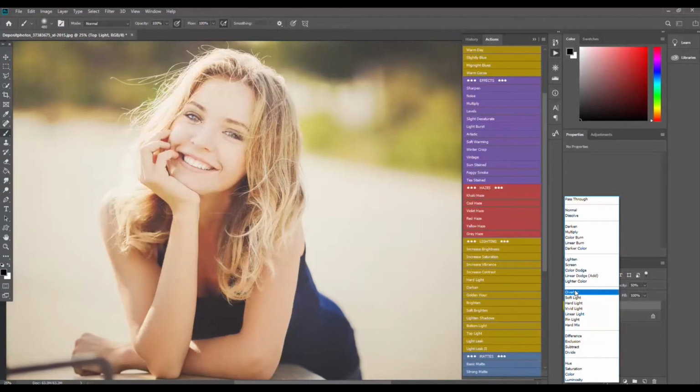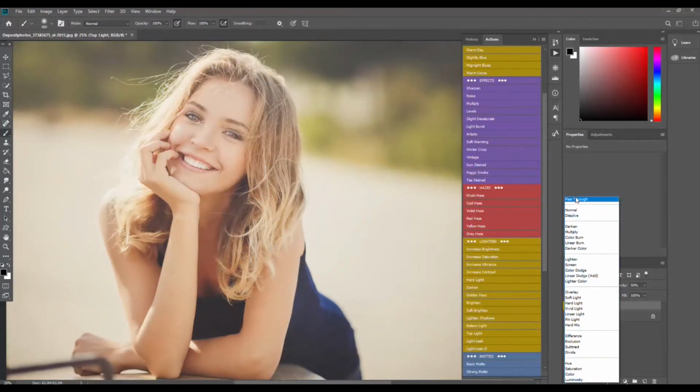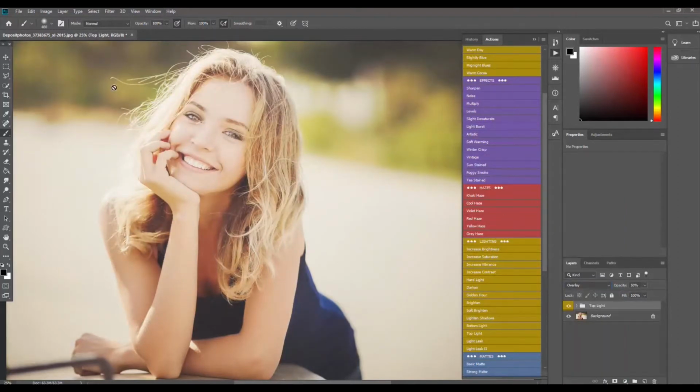So we can have it on overlay. Now if we put that back to pass through, you can see the white at the top. With overlay, it's used some of those natural colors in there and made this photo look more natural. So we've set the opacity to 50% and we've put a blending mode of overlay on it because in this particular case that works. Different things are going to work on different actions for different photos, of course, but it's important for you to know that those two things are there.